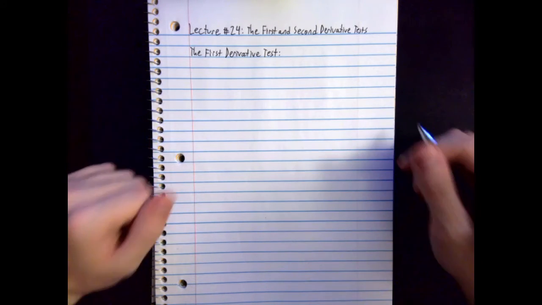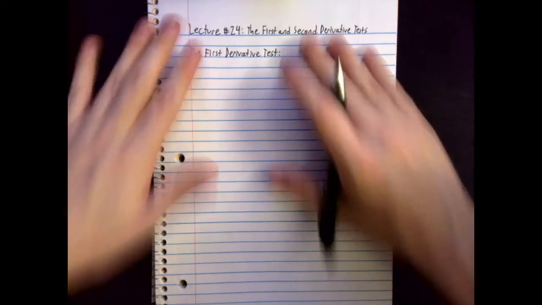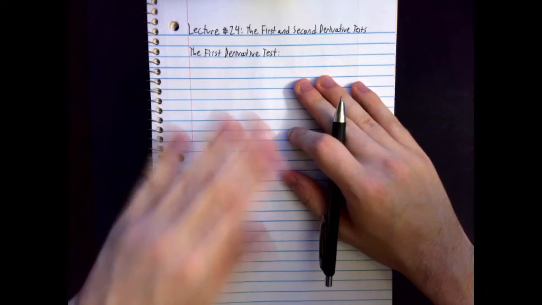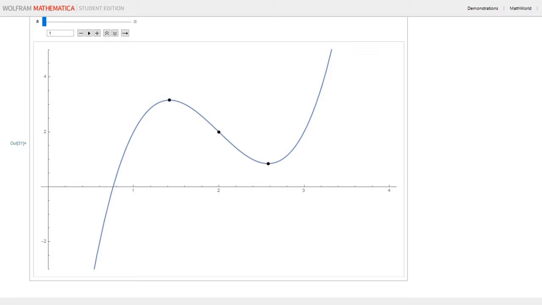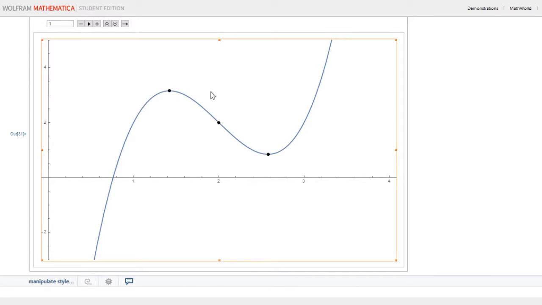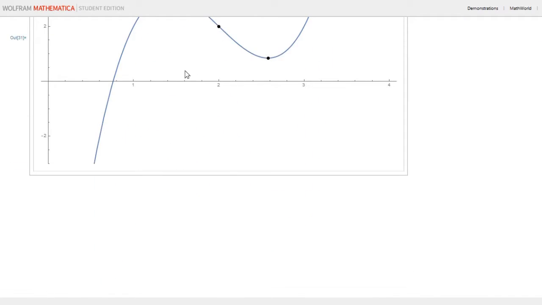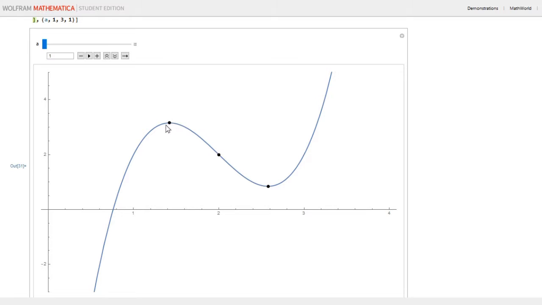So the first derivative test, maybe before we write down the formal statement of it, let's take a look at the graph we had in the last lecture. So we have this graph, and let's look at this leftmost point right here. So if I look at this point, and maybe let's throw the first derivative up here, this yellow line. So I want to say that this first point right here is a local maximum. Well, notice what's true about the first derivative.